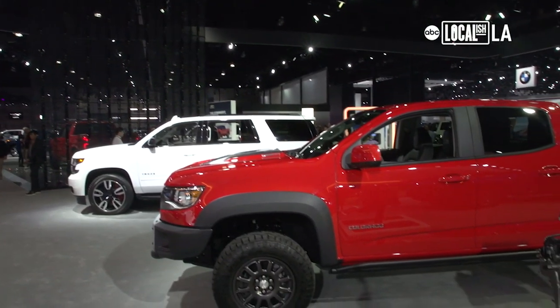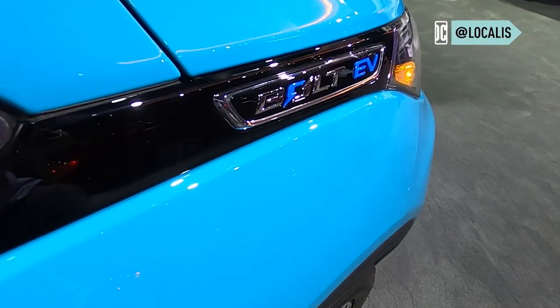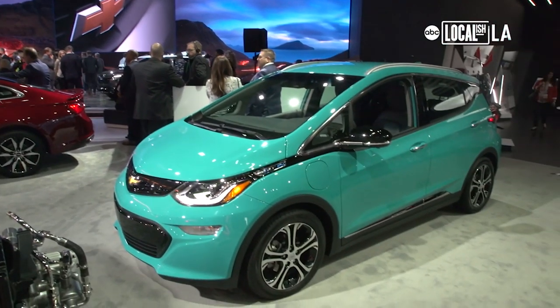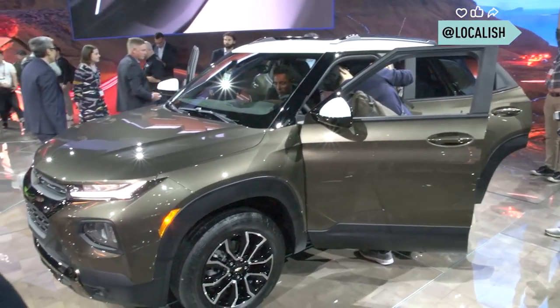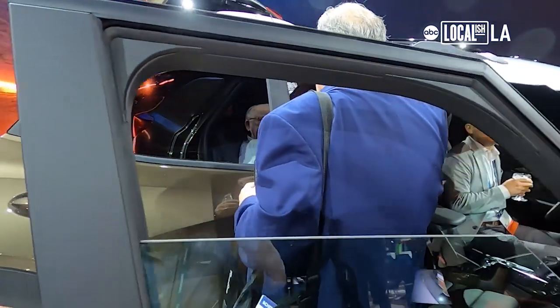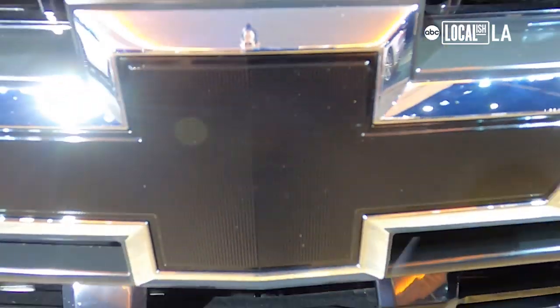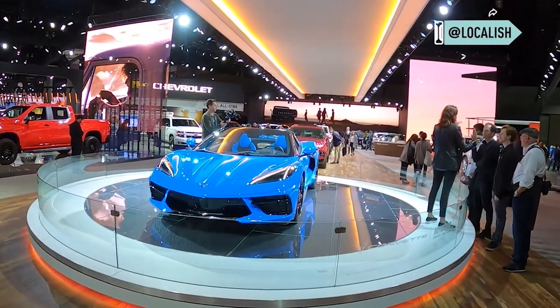That's our extreme off-road vehicle. And then on the other end of the spectrum, we have the new 2020 Chevy Bolt EV, and new for this year is an increased range in the battery. We just unveiled the new Trail Blazer — a 2021 model year that will sit right between the Equinox in terms of size. I love cars and I love culture, and this LA Auto Show is something that's been kind of like an icon in LA for years.